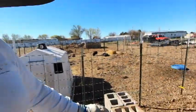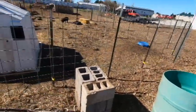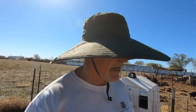I ordered some of the automatic waterers from Amazon, and they're supposed to be in today, so we're kind of going to get everything prepared here. I'm getting a stand up. We're going to have this barrel up, and we'll put the barrel up so that we'll be in gravity feed. That's the best way to do it in my humble and correct opinion. So anyway, that's what we're going to do today.